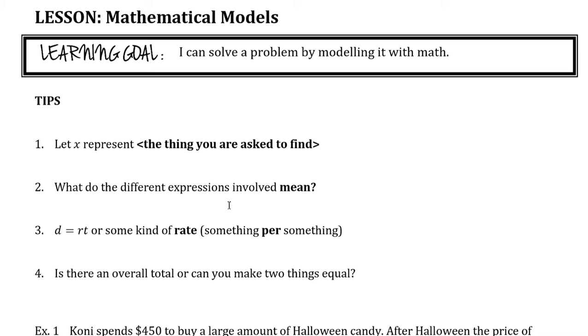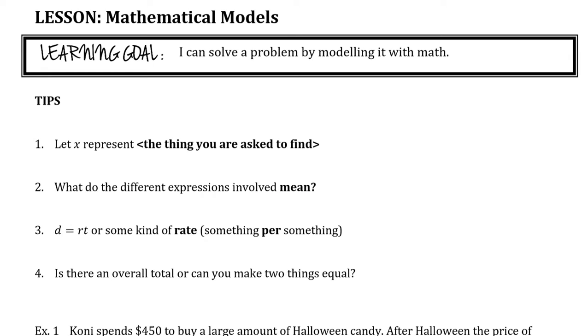And when you do that, and I'm going to explain what this means when we do the example, because I know this might seem a little cryptic right now, but when you do that, you have to think, what does the expression that I just wrote mean? What is it? It's this over this, but what does that mean? Okay?